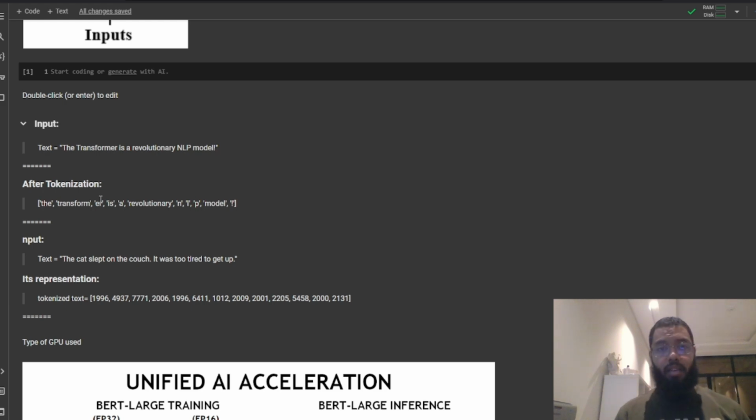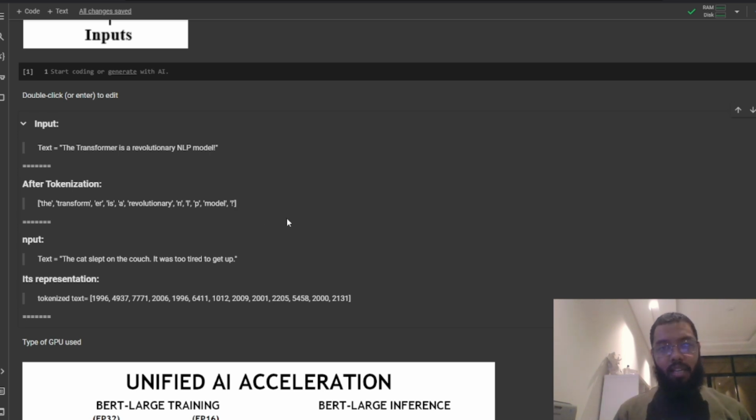The second thing, as you can see here, transformer is actually a noun, but here it returns everything to its basics. So transform is separated from er, and we have is, we have a, revolutionary is a single word, it cannot be separated, NLP, model, and then we have the mark.